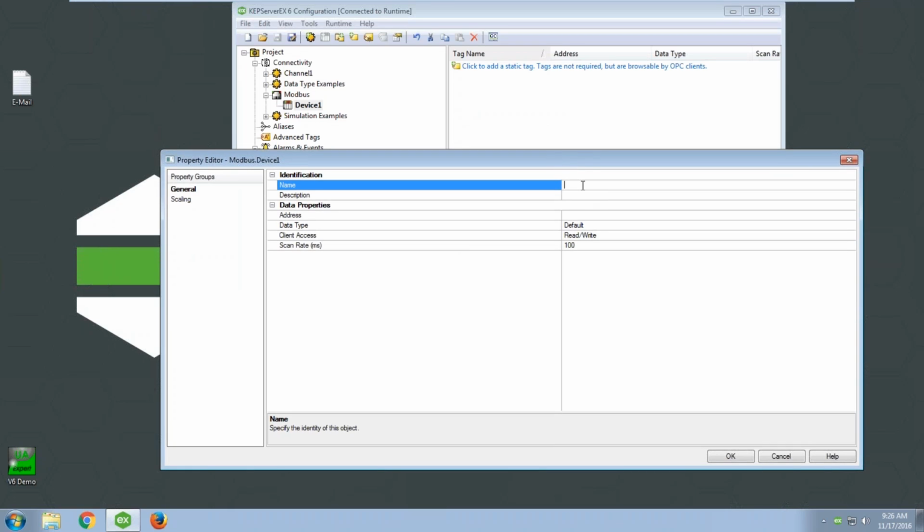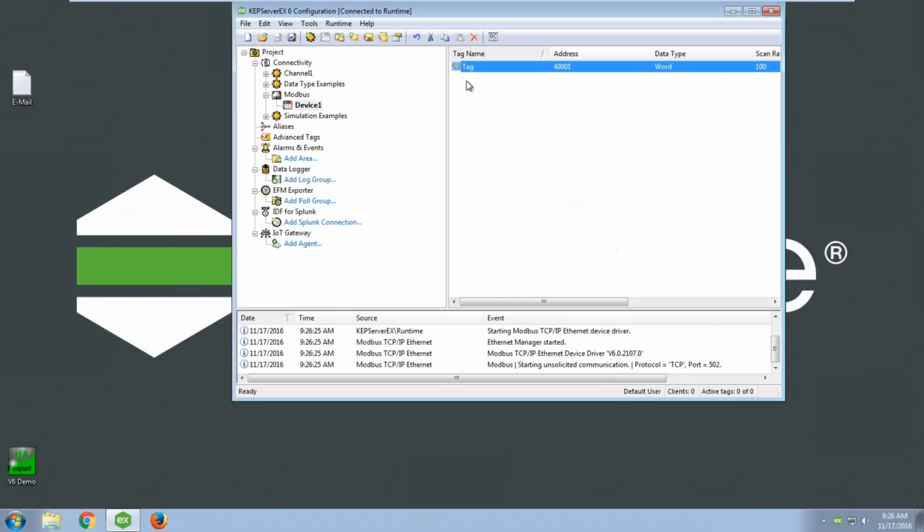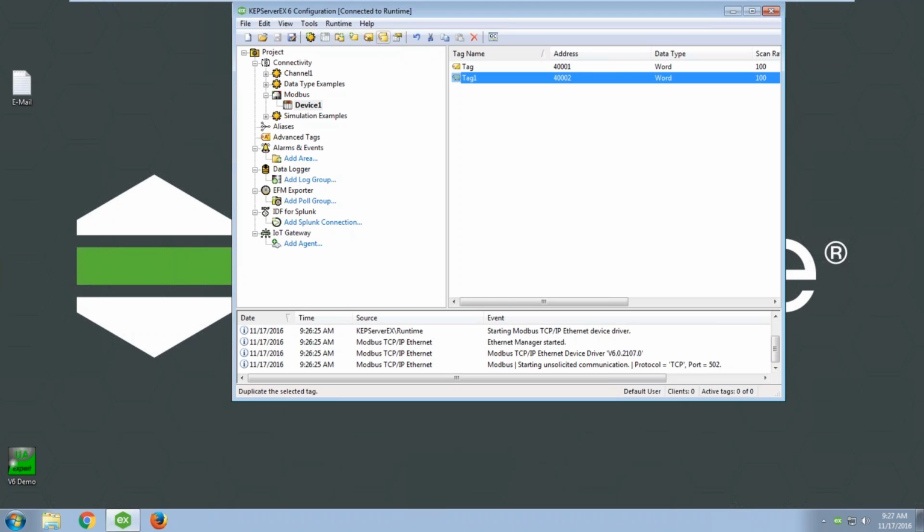And you'll notice the big change between this and the previous tag creation wizard. It looks a lot like the rest of the property editors that we're going to see here in a moment. I give ourselves an address and click OK, and we've got a tag. Now you'll notice that in the tag wizard there weren't some features that you're used to, such as multiple tag generation as well as duplicates. We've added those up here in our toolbar so you still have access for creation of those there.